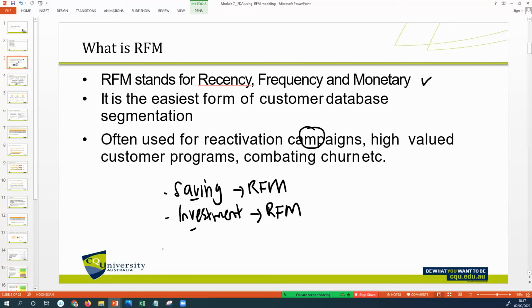Saving, investment, what else? Transfer, EDC, electronic data capture, to swipe your card. So this is RFM.